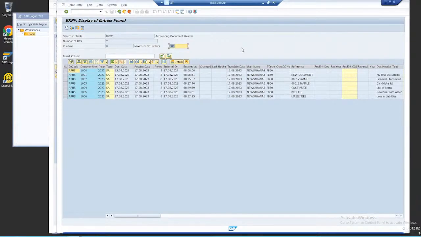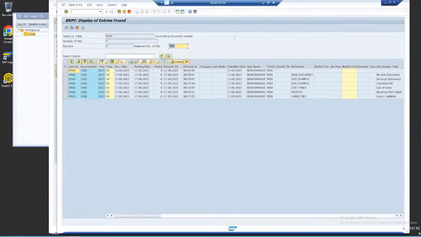The first column you have company code, right? Yeah. Second column you have document number. Third column is fiscal year, and fourth column is document type. All are posted with document type SA. Right now for this company code, there are only accounting documents with document type SA. You haven't posted any other document type, so everything is SA.